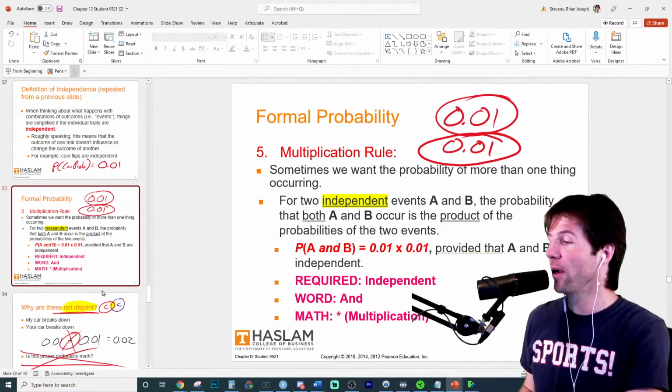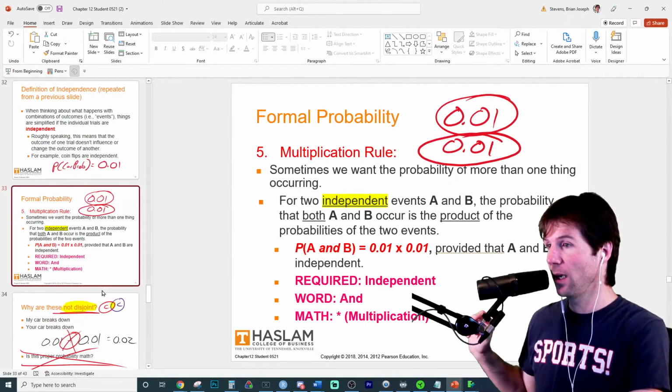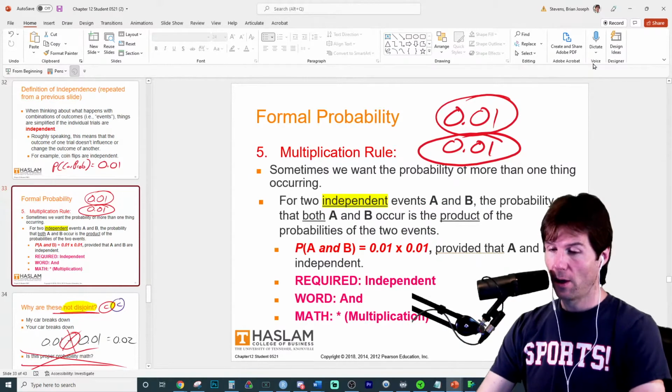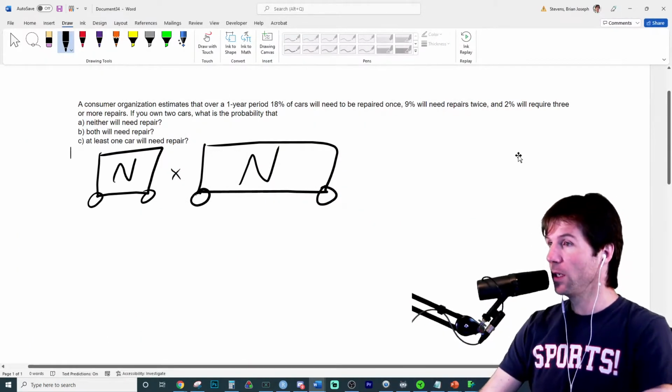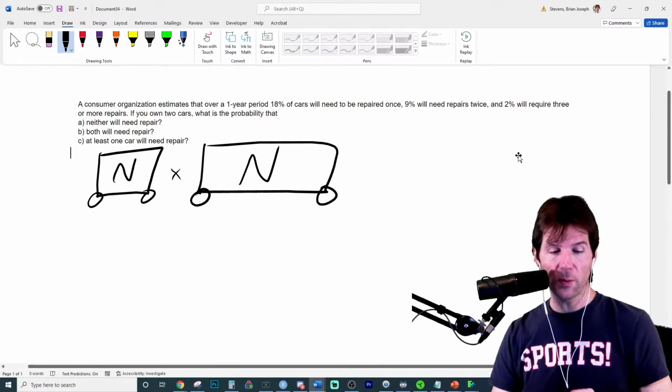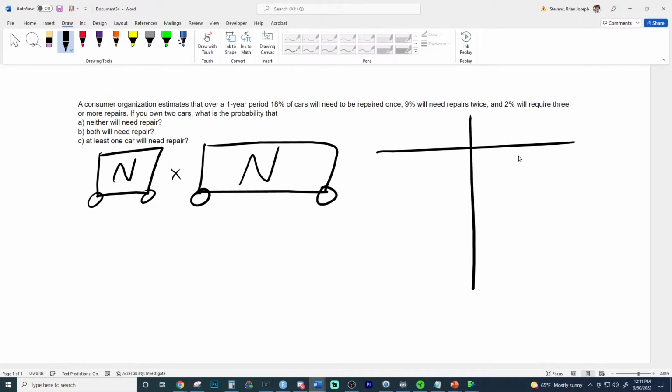Separate problem with separate math, but we can use the idea of independence to multiply and use the word "and"; they have to be independent. Okay, so now that we know the rule we're using and the mathematics we're doing, we need to find some probabilities. This problem gives you a lot of information. Right here is the event, and this is just what could occur: your car gets 0 repairs, 1 repair, 2 repairs, 3+ repairs, and the probabilities associated with said event.